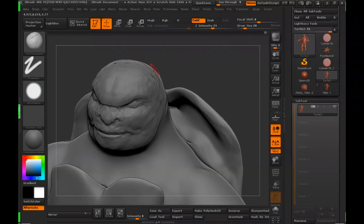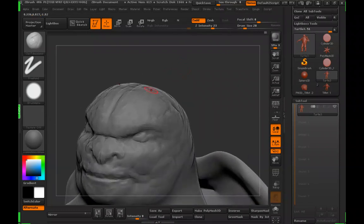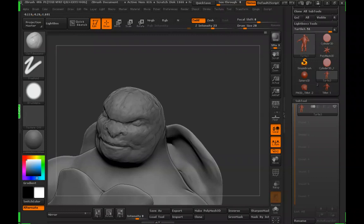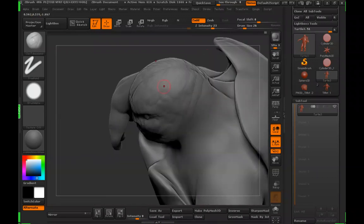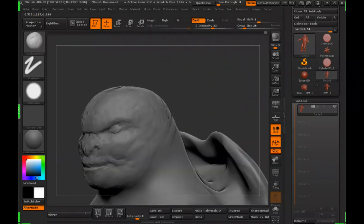If you look back like 10 years ago, it was hard. You had real materials like clay and Sculpey or whatnot, but this digital sculpting just gives you an edge over real materials. It's quicker and it's more intuitive, I think, maybe. I tried both, so for me it works better.